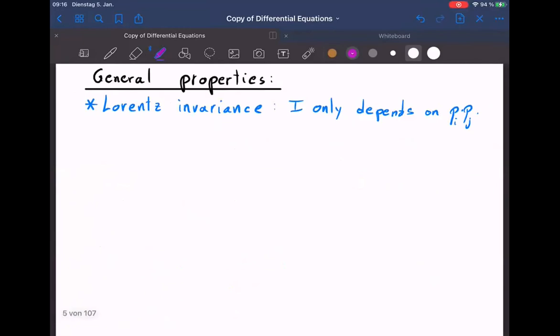So what do I know about them? Well, the first thing that is already obvious is that these integrals must themselves be Lorentz invariant, because the integration measure is Lorentz invariant, the integration region is Lorentz invariant, it's the whole space, and the integrand is Lorentz invariant. So in the end, my integrals, as I defined them, will only depend on the dot products between the external momenta. So that's the first property that I can immediately say. So my integrals will be Lorentz invariant. They will only depend on the dot products between external momenta.